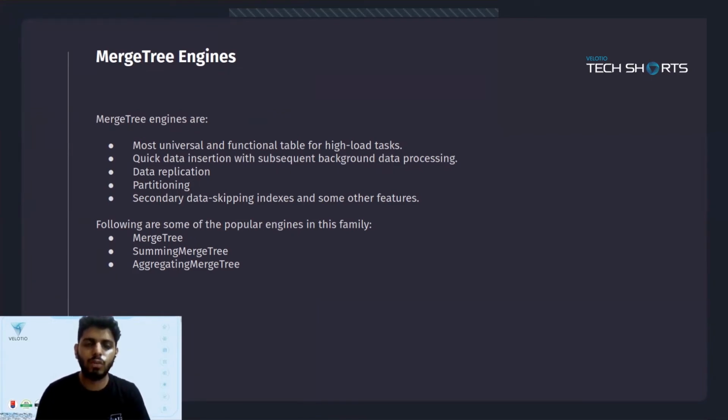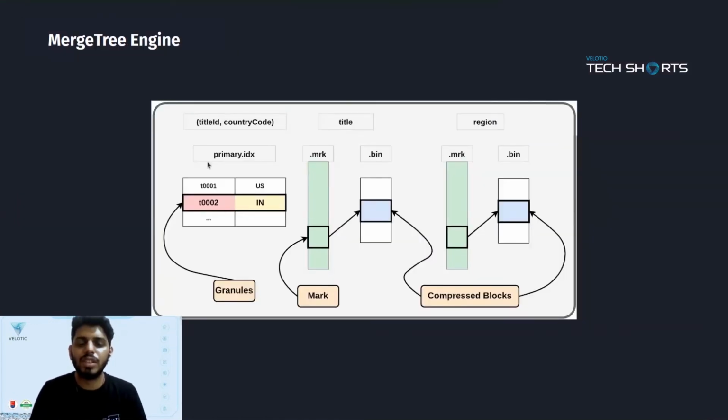Let's have a brief look at the architecture of the MergeTree engine in ClickHouse. Data is logically divided into partitions in ClickHouse. Each partition consists of multiple parts. Each part is made up of small granules, which is a group of columns for one row. Each part in ClickHouse has its own directory, within which there's a mark file and a binary file, which can be seen as .mrk and .bin.